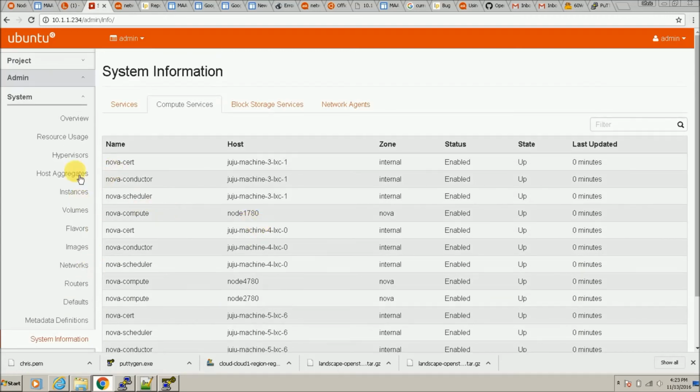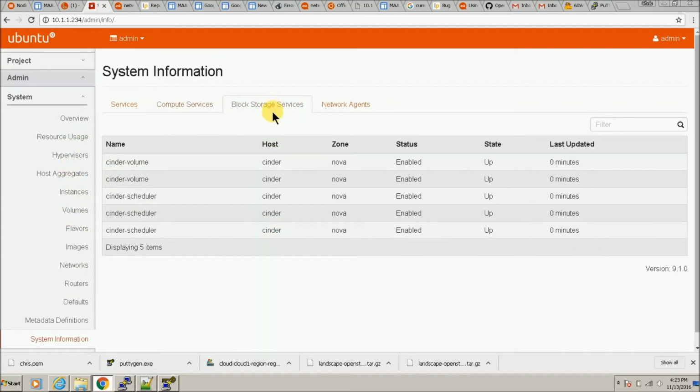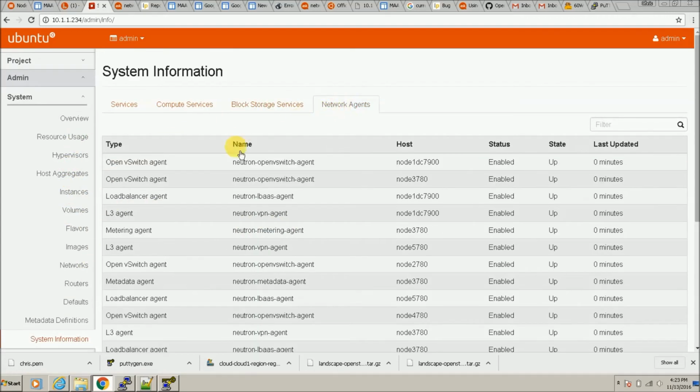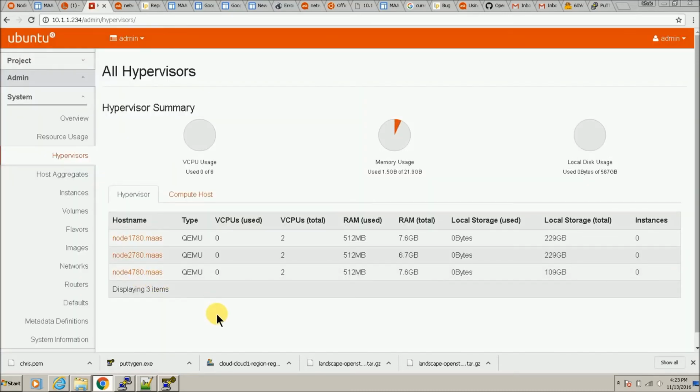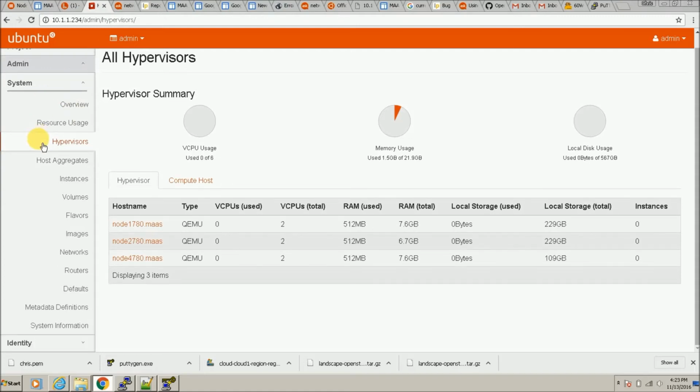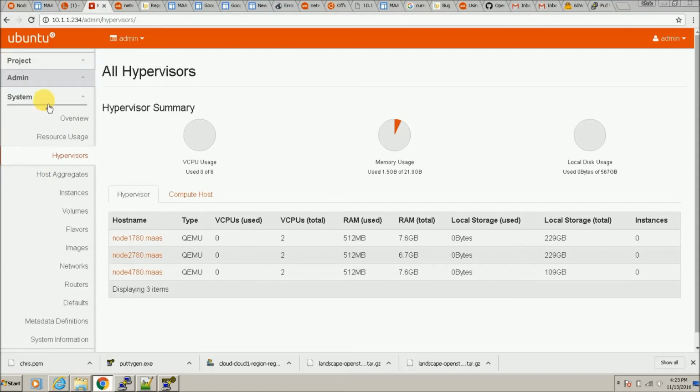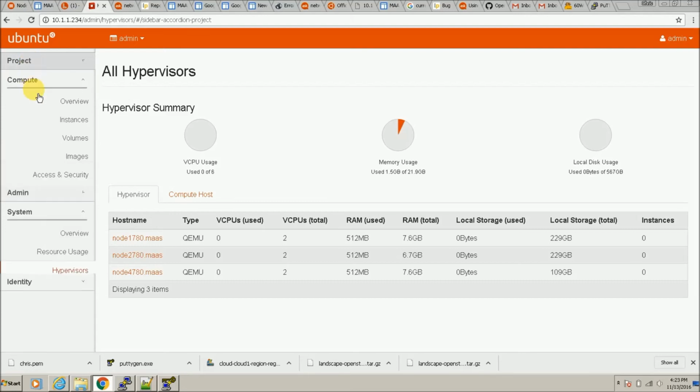We also have containers options in here. So we want to do that too if we want to mess with Docker or something like that. Might do that here in the future. Let's look at hypervisors. So we ended up with 3, so we got 6 CPUs available. But that's high availability for 1 machine loss. Got to remember that. So let's go to project again.